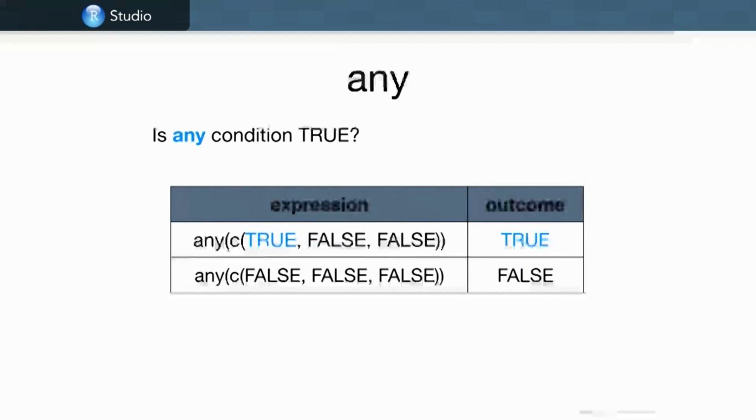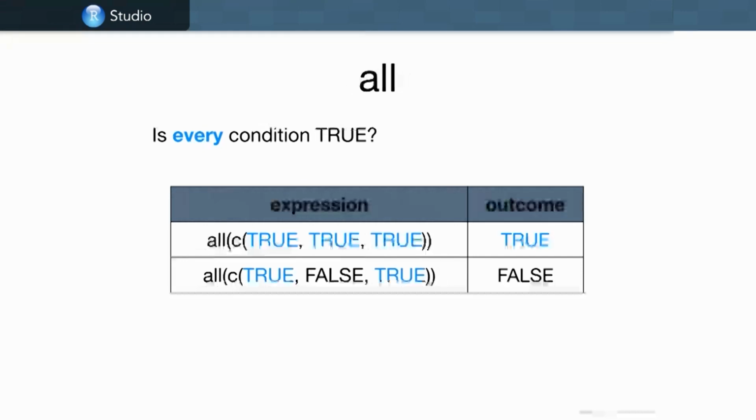And then there are two last very useful Boolean operators. If you have multiple tests that you want to condense down to a single true or false, you could use any and you could use all. What any will do is it'll resolve all the tests, and as long as at least one of them is true, it'll return a true. If none of them are true, it'll return a false. You use any like a function. All does the same thing, but it only returns true if all of them are true. If even one of them is false, all will return false.